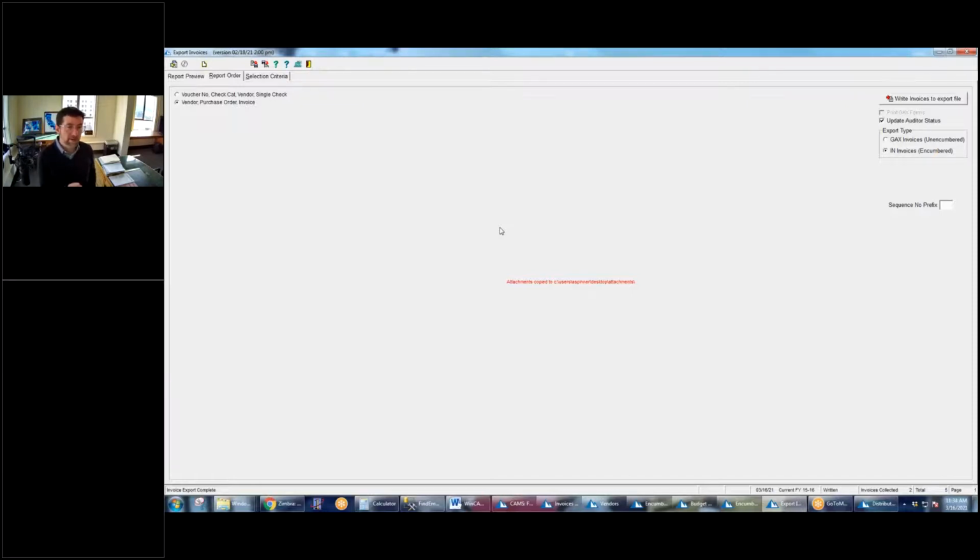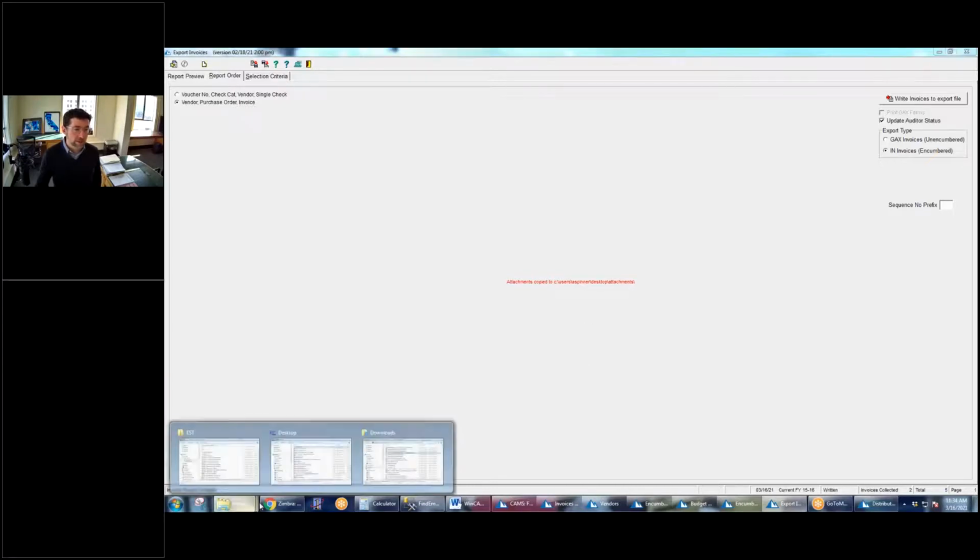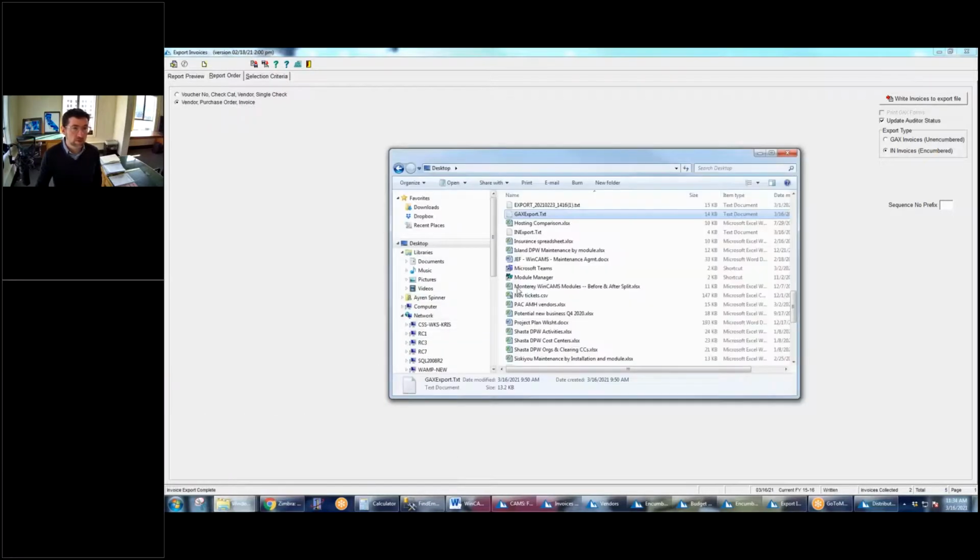And the only place where I've been able to find the right people to deal with it is at Tulare County. So it says attachments copied to blah blah blah, and when we send this export, we send the attachments with it. And the receiving side is a system called Ayren, and it also picks up those attachments. So that's really cool.